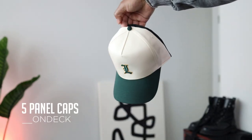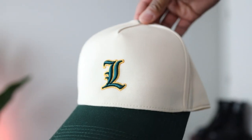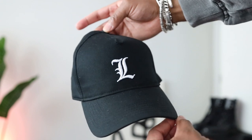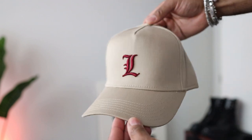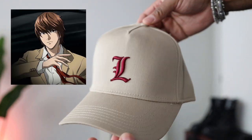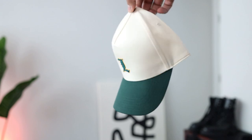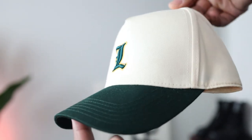Moving on to accessories — naturally I'm bringing my On Deck five-panel caps. As a lot of y'all know, these are inspired by Death Note and made by my creative studio, On Deck. The black colorway we dropped last month sold out completely, so thank you. The tan and burgundy colorway is a Discord exclusive, inspired by Light Yagami from Death Note. This colorway is inspired by the Oakland Athletics — I'm from Oakland, California, so I had to represent, and it's coming out spring/summer this year.